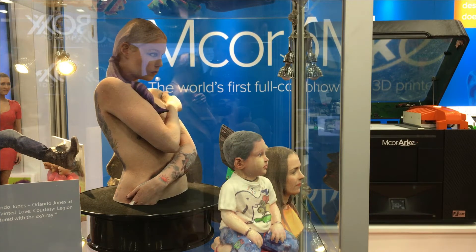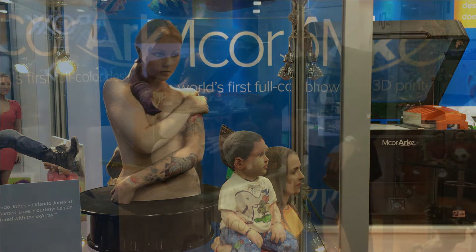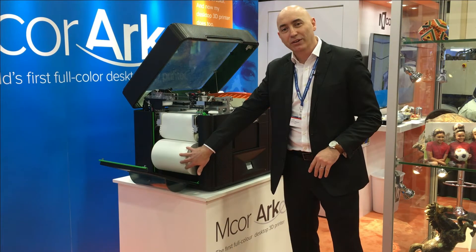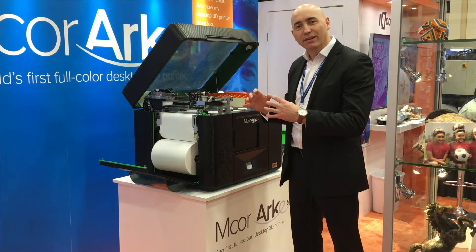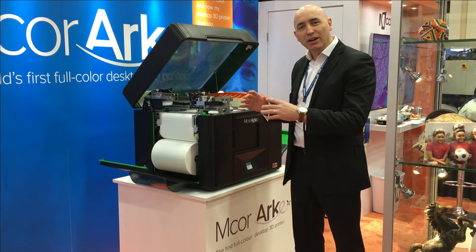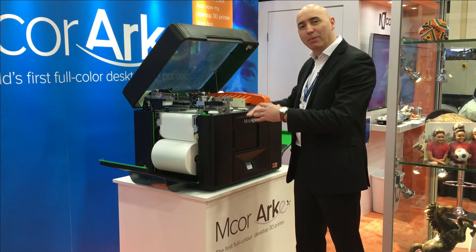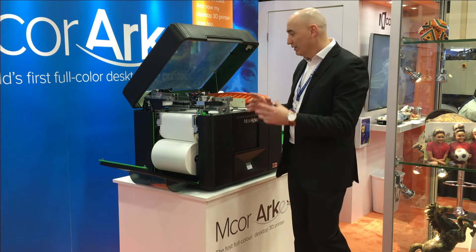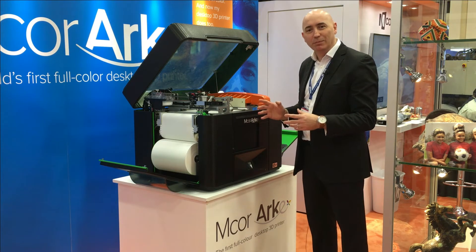The next thing you'll notice looking at this machine is that we don't use sheets of paper anymore — we actually use a roll of paper. You drop the roll of paper into the 3D printer and when that printed paper is locked in we have a permanent, very positive paper feed mechanism. We call it a never-fail paper feed, and it simply feeds and indexes the paper on each layer upon layer. This gives us very fast, very high color capability built into the printer.